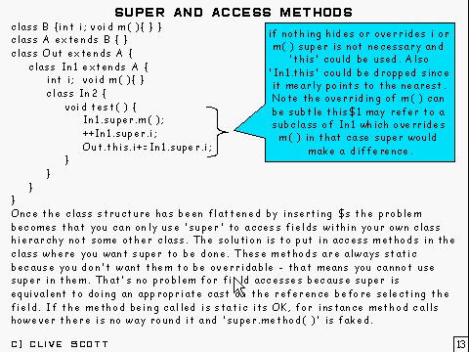Now these methods are always static, and you want them to be static because you don't want them to be overridable. Now because they're static, it means you can't use super in them. Well, that's not a problem in the case of field accesses, because super, if you recall, when it comes to accessing fields, is just equivalent to doing an appropriate cast on the reference before selecting the field. So that isn't really a problem. And if the method being called is static, that's not a problem either, because again you can just access it directly.